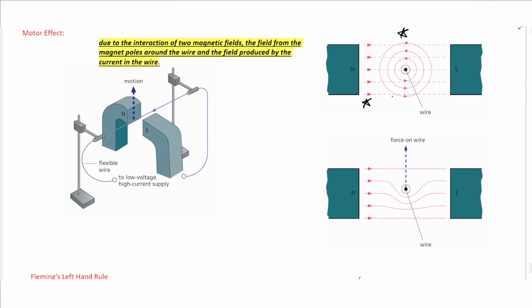So if you have one magnet by itself, it has one magnetic field. Once you bring another magnet next to it, you have two magnetic fields interacting, and there will be a force of attraction or repulsion, or there will be a motion. So you are frequently asked about why, when you place a current carrying conductor or a wire inside a magnetic field with a current flowing, it experiences a force or it moves. The answer is due to the interaction between two magnetic fields, one from the current and one from the magnet.